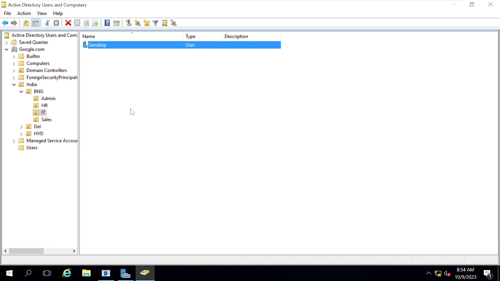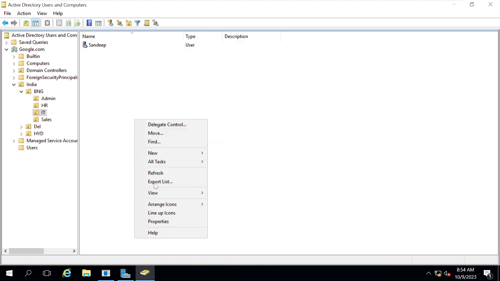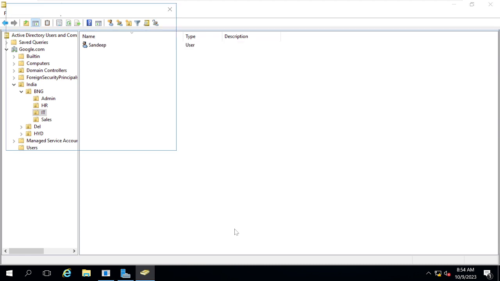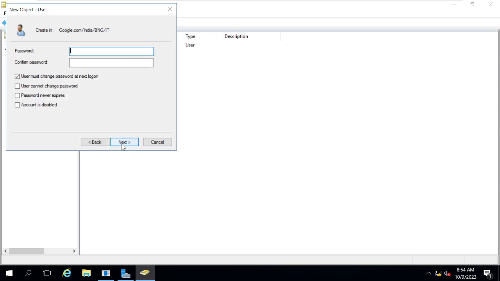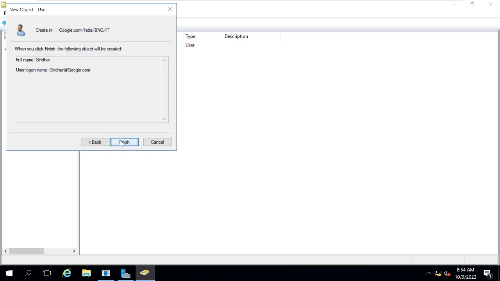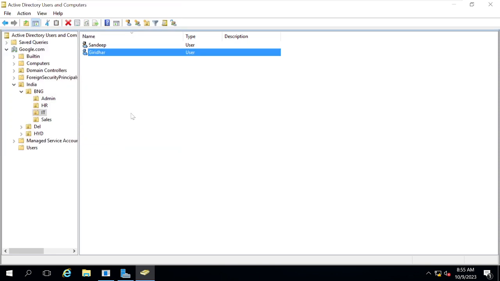Next one is Giri. So Giridhar also joined Google now, and we are onboarding him at google.com. Password@123, Password@123. Okay, and I want to uncheck this one because I am doing the lab. One more user account. Let me scroll down.